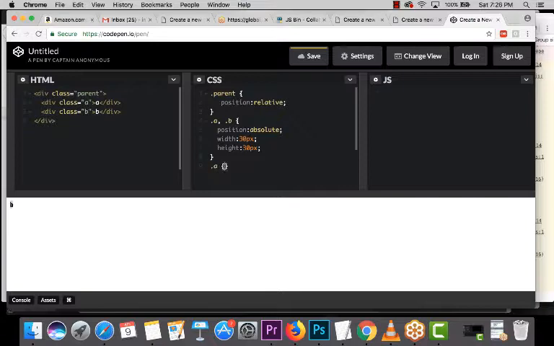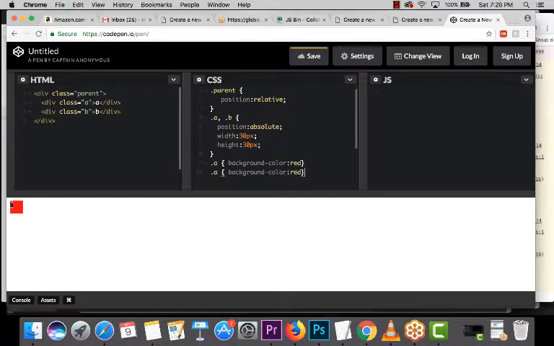So for A, let's give background color red, and for B, blue. Can you change the size also, two different sizes?